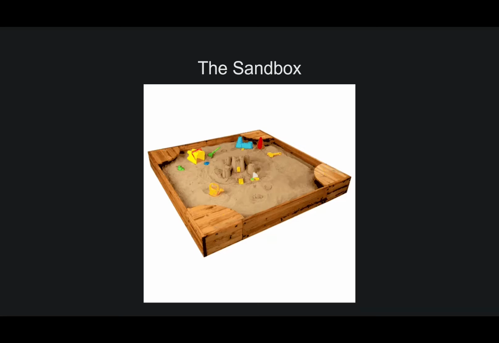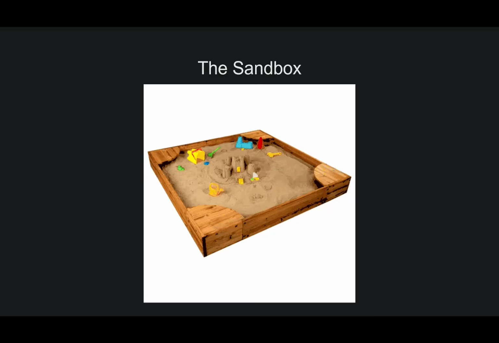When the browser asks you for permission to know your location, for example, that's because JavaScript can't just access your GPS directly. It has to request access to that through the browser. So the sandbox fundamentally limits what JavaScript can do. JavaScript can only do so much because it's running in a browser.